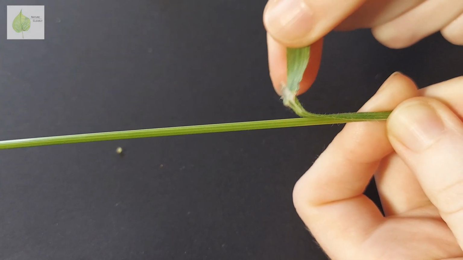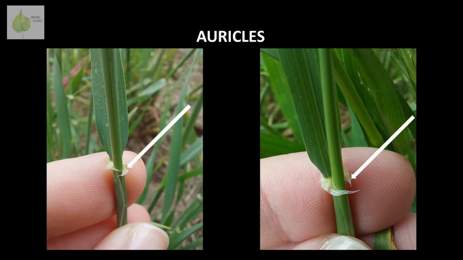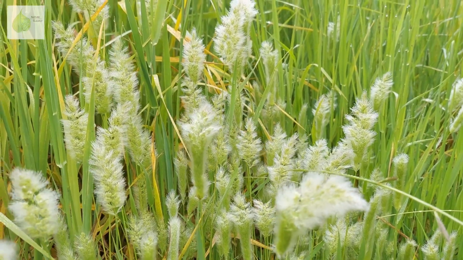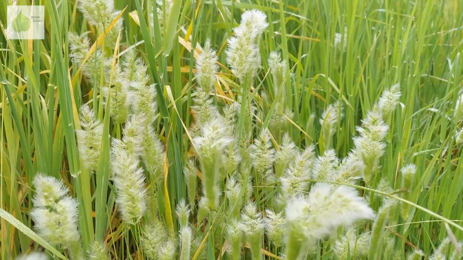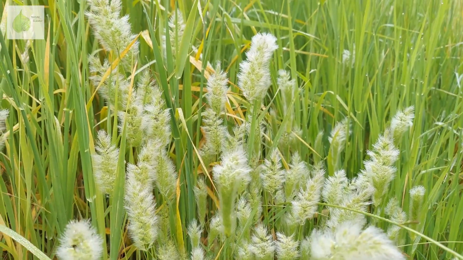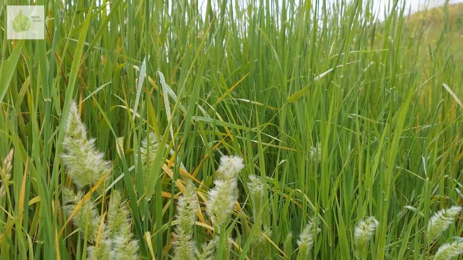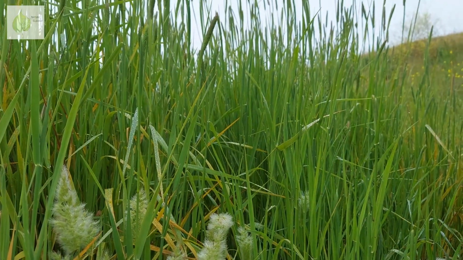While doing so, you might see small projections on each side of the base of a leaf blade. These are auricles. And that concludes our introduction to all the important above-the-ground grass parts, knowledge of which will not only help you understand grasses in general, but will serve you in grass identification.